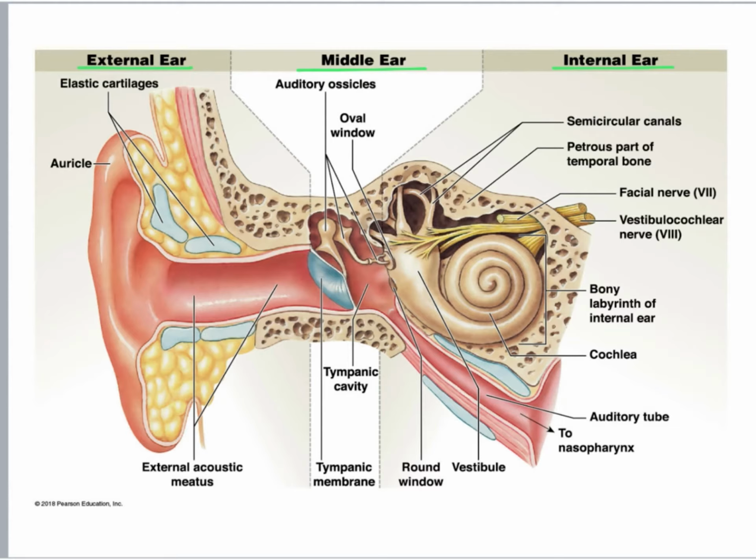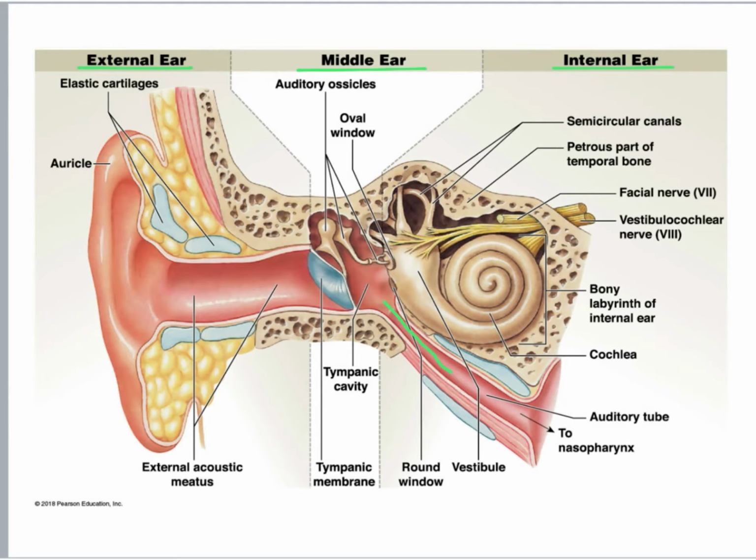Also in the middle ear, we find the opening to the auditory tube. This tube is basically an elastic tube that connects the middle ear to the upper part of our throat, which is technically named nasopharynx. After the middle ear, we have the inner ear, and the inner ear is really a bony labyrinth located within the temporal bone. In the inner ear, we find the sensory structures associated with equilibrium and hearing. And these structures are the vestibular apparatus, which is the structure involved with balance and equilibrium, and the cochlea, which is the structure involved with sound.